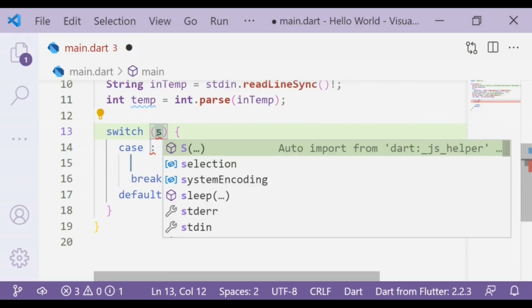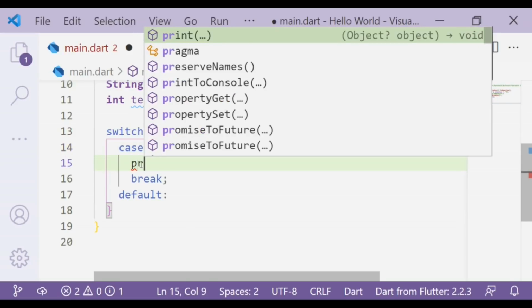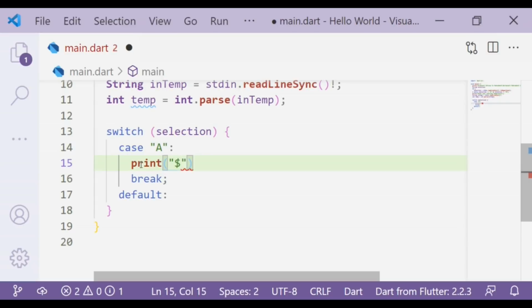Now within parentheses we need to add the selection variable. And now we need only two cases, for A and B. So let's define case number 1. If the case matches the condition, then we will do something. Let's print, use the $ sign to insert the temperature variable, degrees Celsius is, and again the $ sign and open and close parentheses.